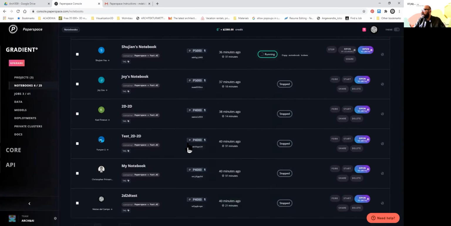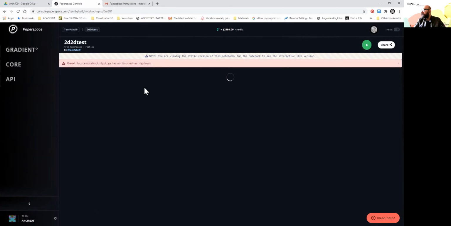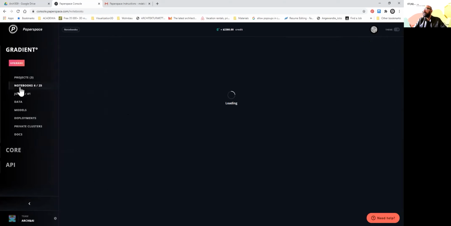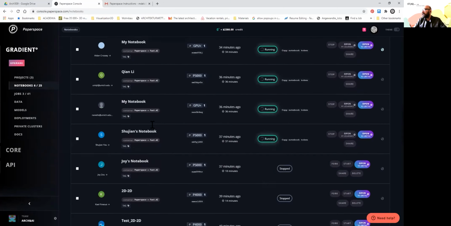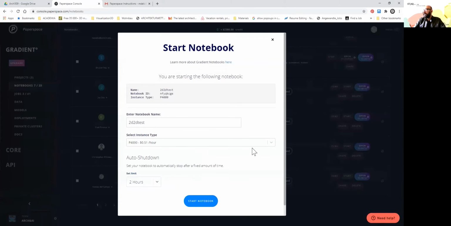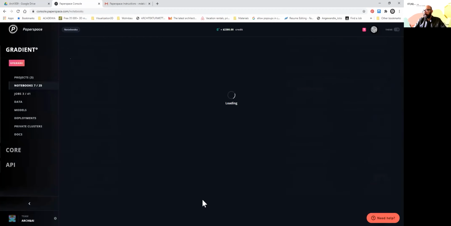Is my machine here? So I'm gonna open this. Yes, see, it was not running. My machine was not running. Yeah. So if my machine is not running, it cannot run a job. It's very clear. So I'm gonna restart that machine. Yeah. Open notebooks. Yes, you see, it's turned off, stopped. So it cannot run anything if it's stopped, right? So let's start this again. Chances are that I cannot start it now, but I'm gonna try.